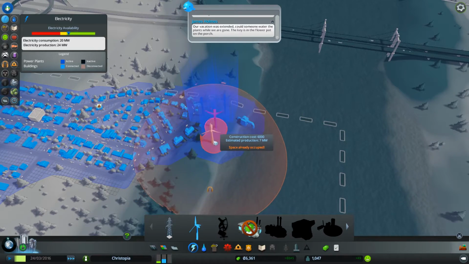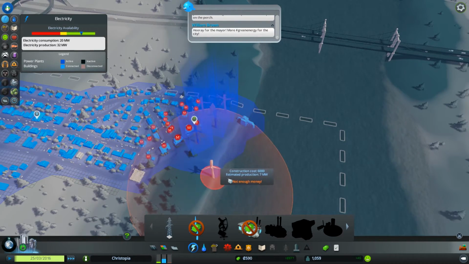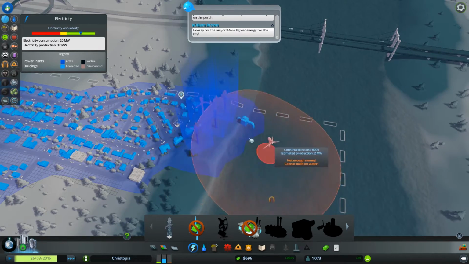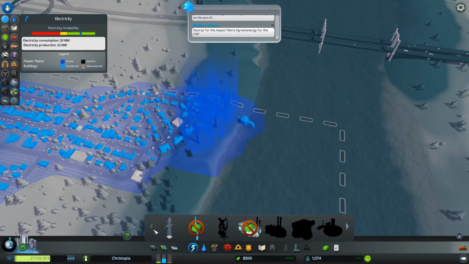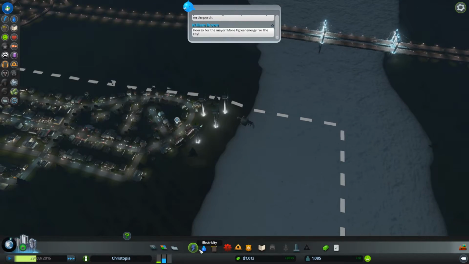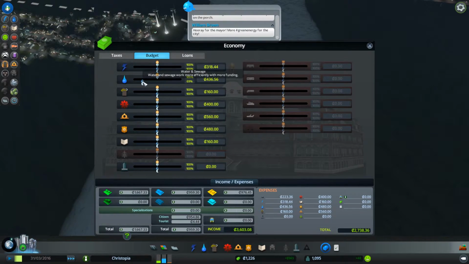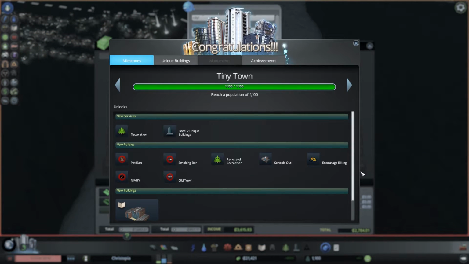That's 7. Let's see if we can find 8 somewhere. There's an 8. Perfect. Now they're not very happy because you don't want to have them right next to each other, but we'll be fine. Alright, let's bring this back to 100. We can also increase this past 100 if we need a little boost. Alright, so now we're a tiny town.